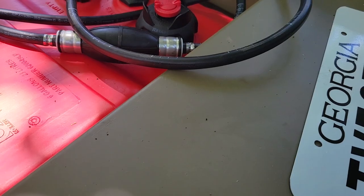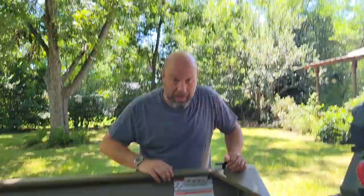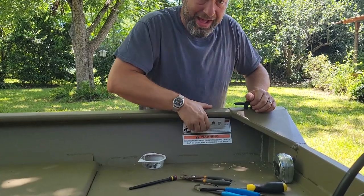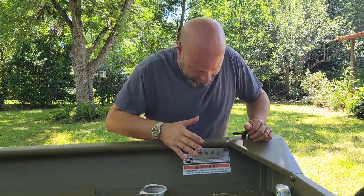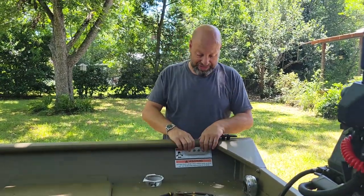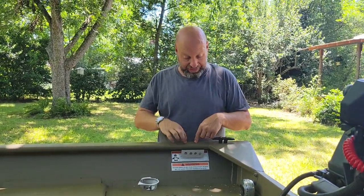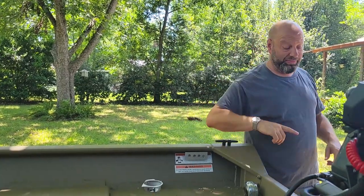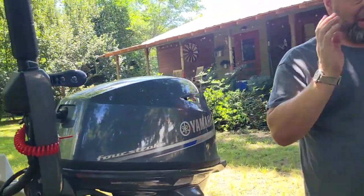All right, so there it is. That is on there. Look at that — rock solid and not moving at all. That is staying right there. I will have my switches mounted in there to run all my accessories on this. I didn't have to drill and bolt things through here. No excessive holes. I'm going to take the camera and show you some of the other things we've used this on so that it makes sense for you.